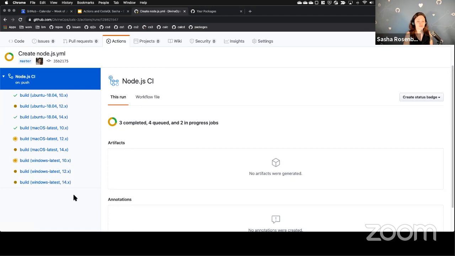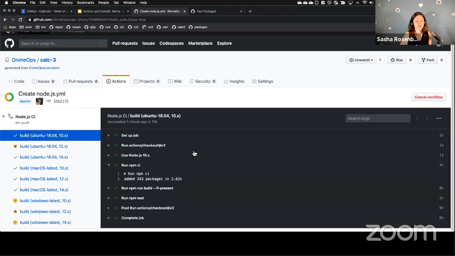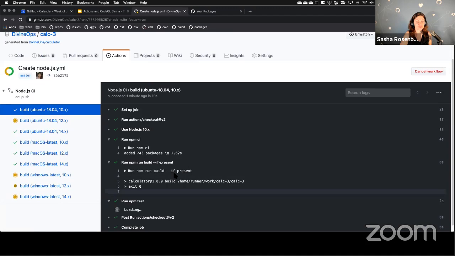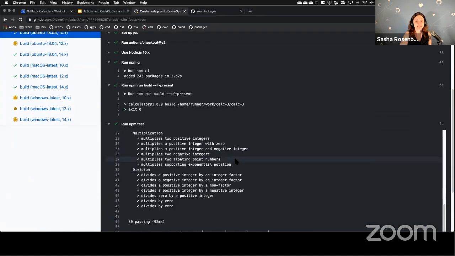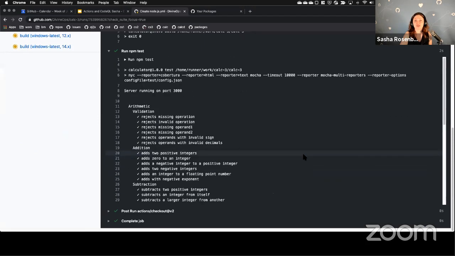So while you're making your cup of tea and getting prepped to do other things, this job is completing. Let's see what it actually did in here. We can get the logs for the whole thing, and that's where this starts being interesting. So we got the npm ci, it added 243 packages. Wow. Then there wasn't actually anything to run here, and then it ran all the tests. So I can see the test matrix.